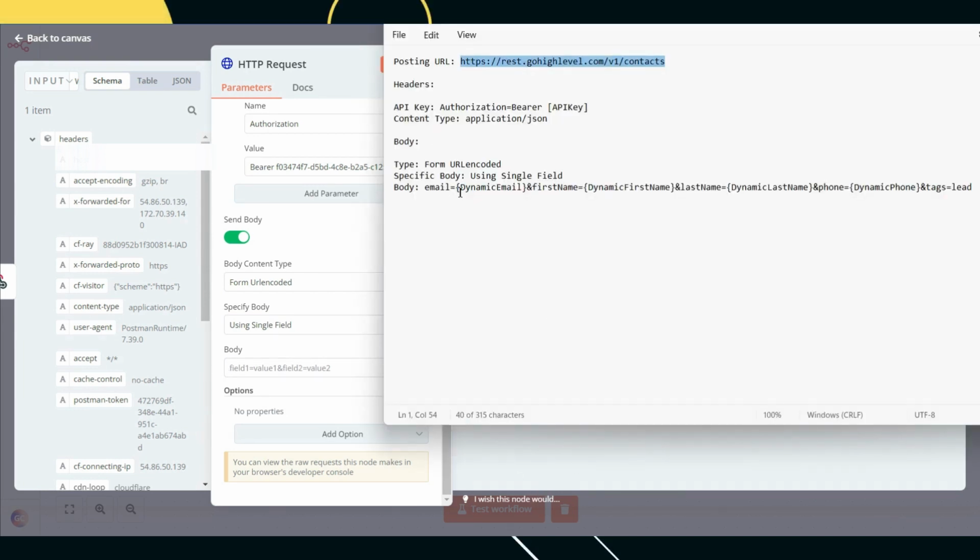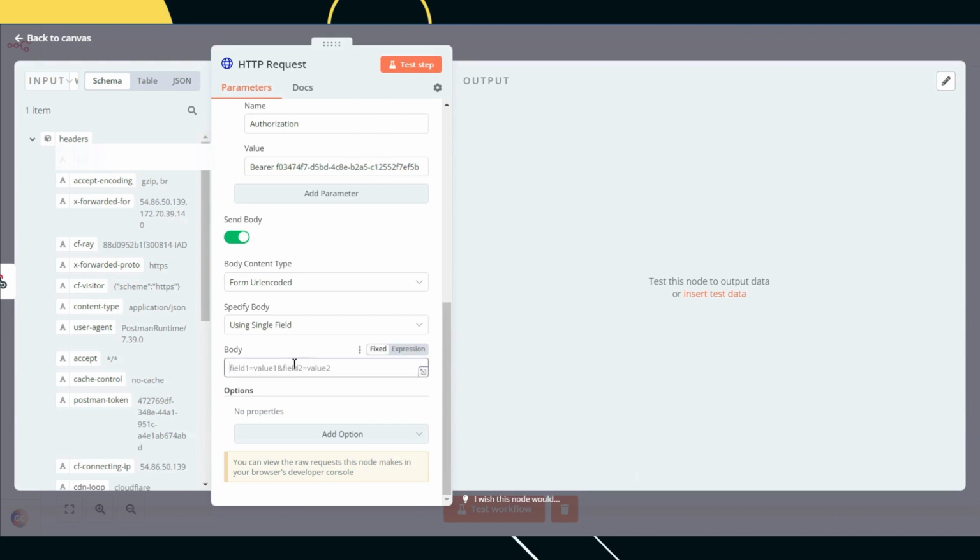So I've got my posting doc here, so I can see what all of this is. Just so you know, this bit here is HighLevel's custom field. This is the CRM that I'm sending it into, and this here will be the value for the field I'm mapping from the catch hook. So I'll just show you how this is done. I'm just going to copy this and pop it into body. I'm going to go to the start. I want to delete out dynamic email, just showing you that all this has to be dynamic from the catch hook.